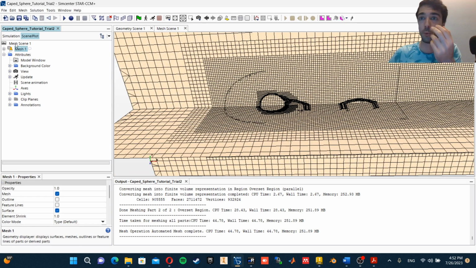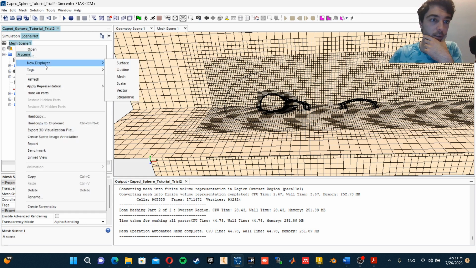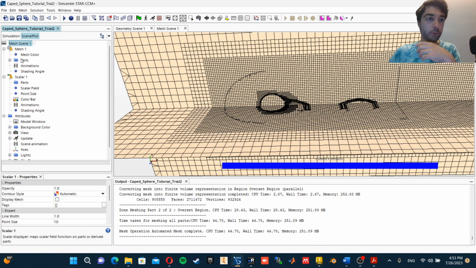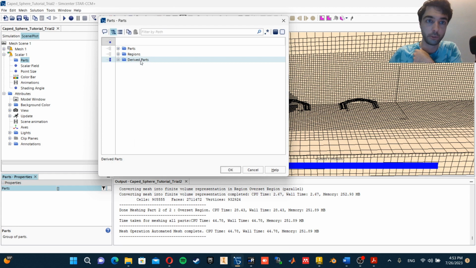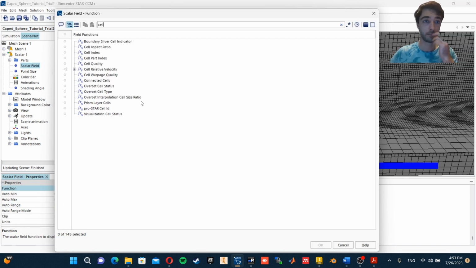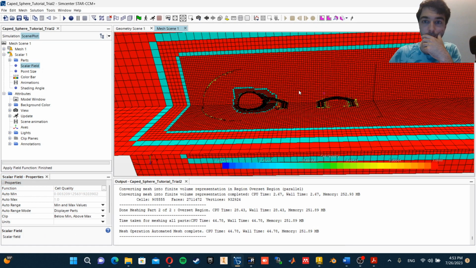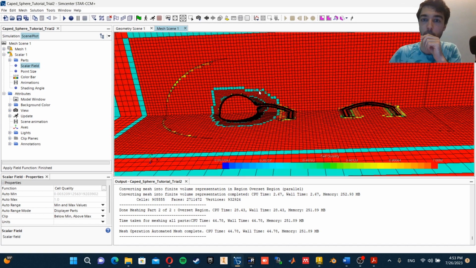So let's see the quality of our cells. So in order to do that, right click, scalar, choose the same part. Oops, wrong one. So just choose the derived parts, and then say cell quality right there. So yeah, here, so cell quality 1 means pretty good.